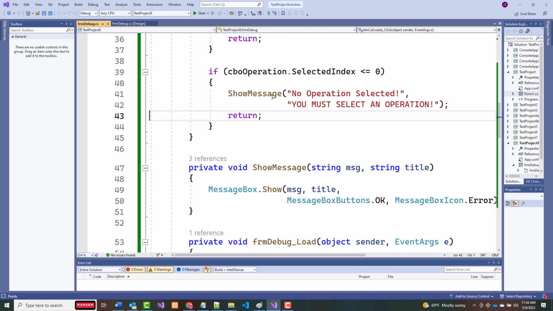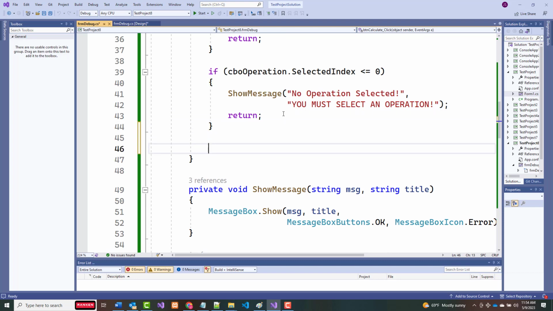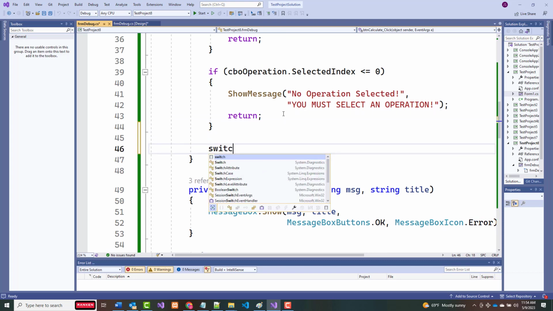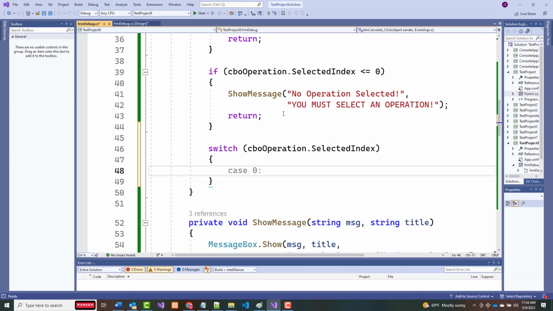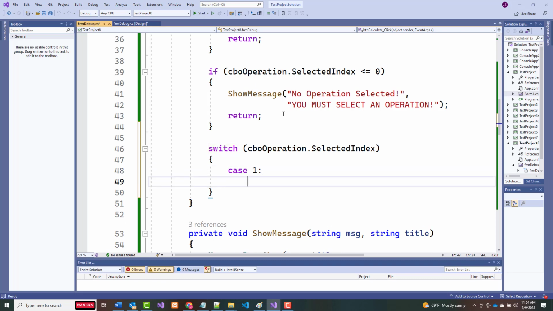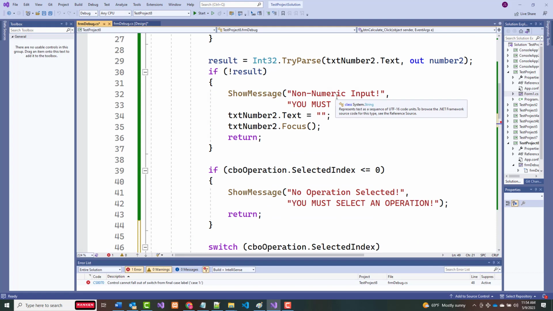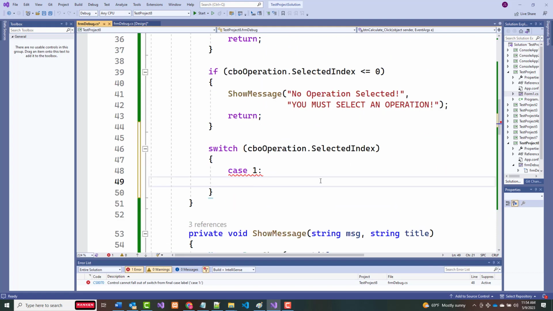All right. Okay, so if we get down to here, I can now do a switch on cboOperation.SelectedIndex. If it's a 1, all right, then basically I can say txtResult.Text equal, in fact, I don't want to do it like that.